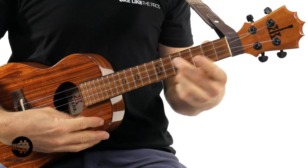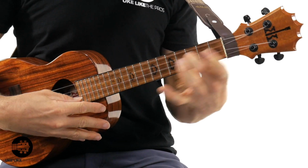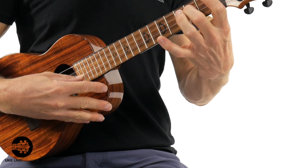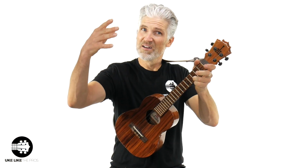And what that means is that in the spectrum of the EQ, you don't have too much bass, you don't have too much treble. You got a nice mid-range, and if you're a ukulele player or a guitar player, that's where the magic happens, right in that mid-range. So a little bit of mid-range to a little bit of the higher end. And sustain. Listen to that beautiful, beautiful sound.